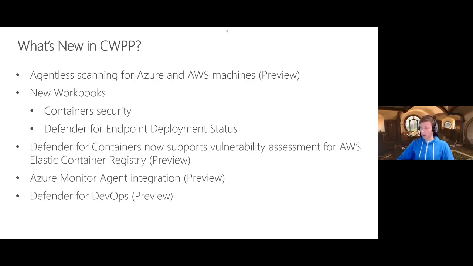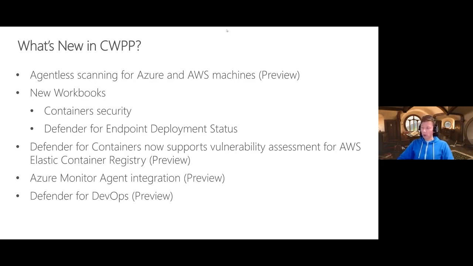So we're going to take a look at those. Defender for Containers now supports vulnerability assessment for AWS ECR registries. And finally, we have the preview integration between Defender for Cloud and Azure Monitoring Agent.